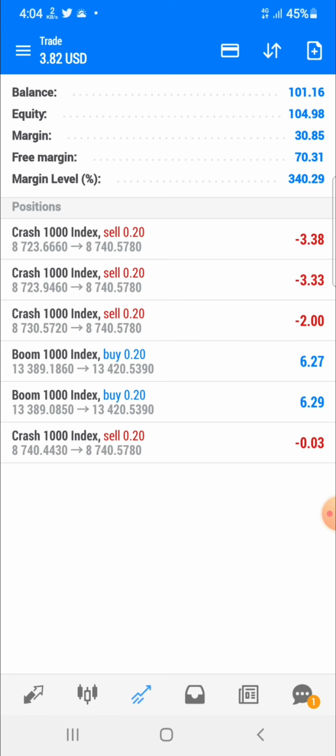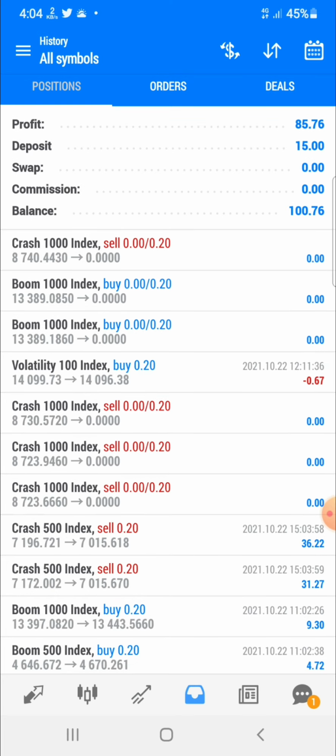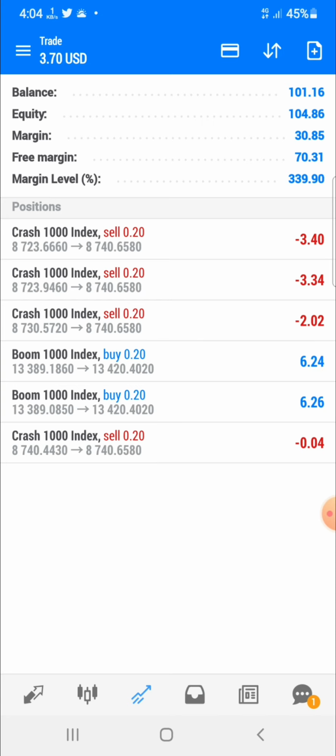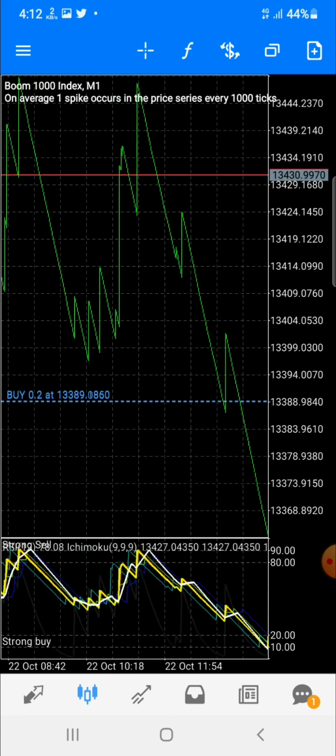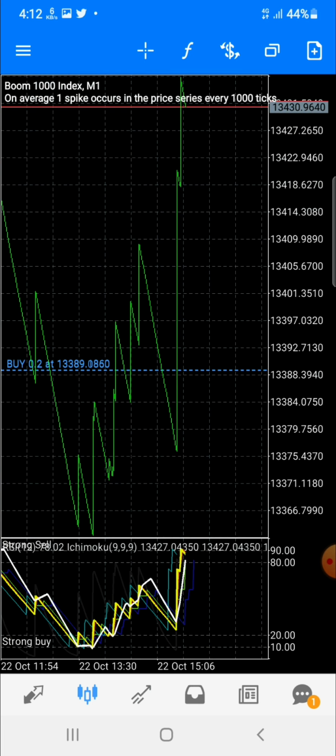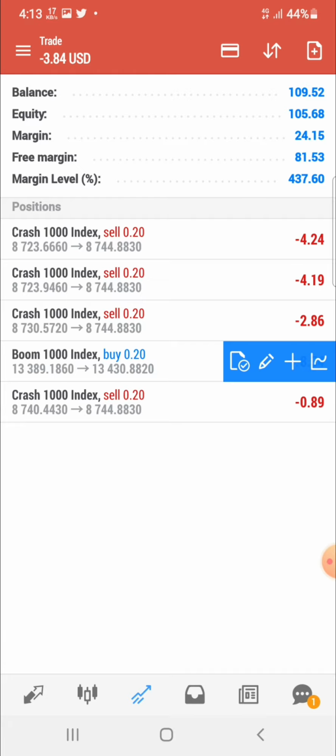All right, fam, now you've seen it. That is what I do when I tend to hold some positions much longer, even though with respect to the strategy, I'm supposed to already close that position. I look for a range or a consolidation box. For crash, I tend to put a stop loss a bit above the consolidation box, and for boom, a bit below. So these are basically the things I do.